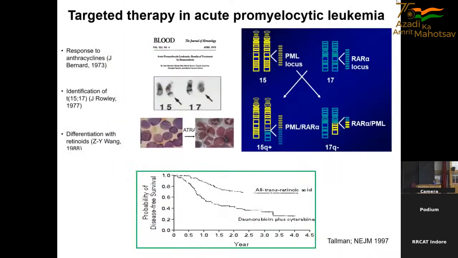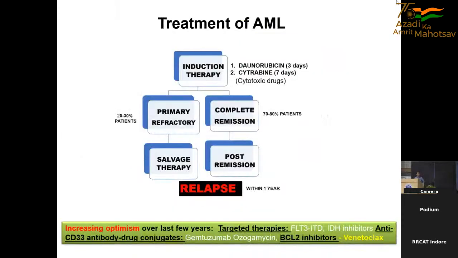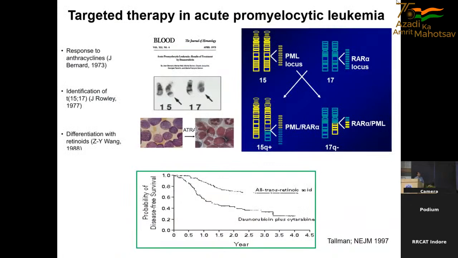So, this is one of the best examples in translational medicine of targeted treatment. Leukemia, being a blood cancer, is by definition a metastatic cancer. Blood is flowing everywhere, so it is metastatic from the start. But this disease, which is a subtype of AML, is characterized by a reciprocal translocation between chromosome 15 and chromosome 17, resulting in the oncoprotein PML-RARA.